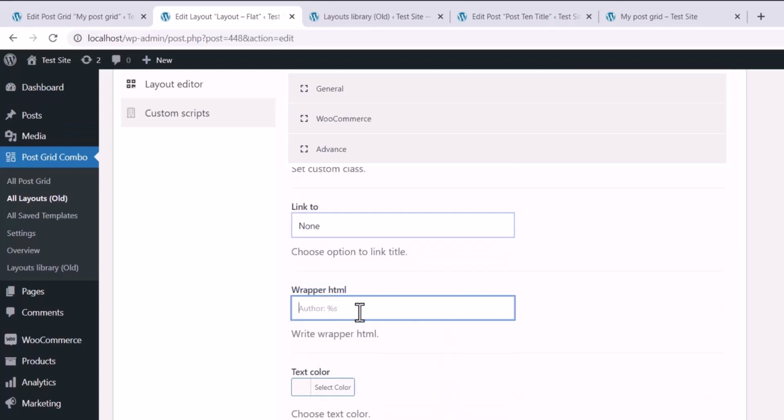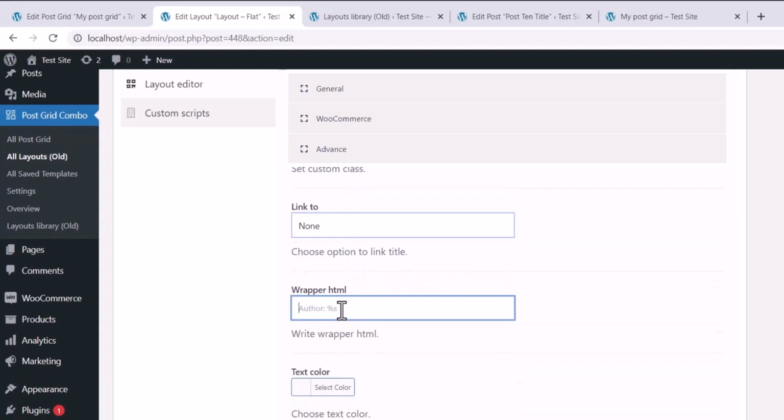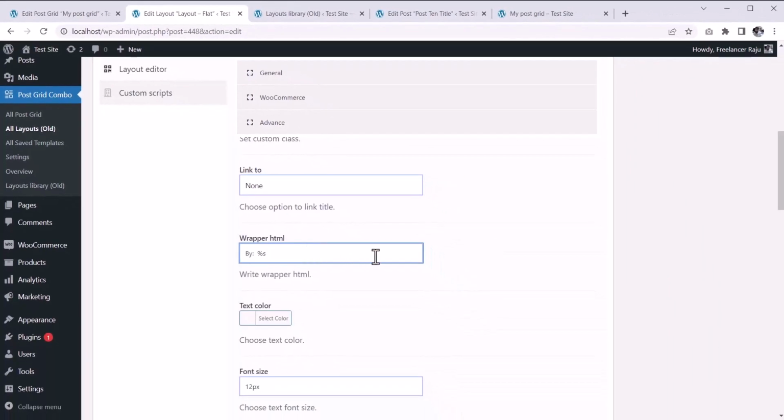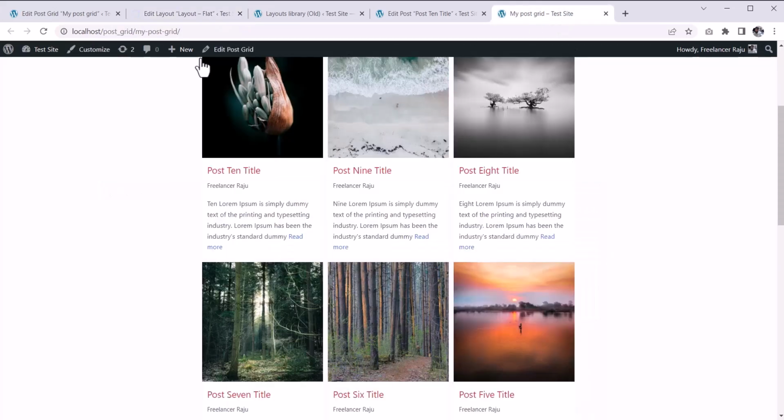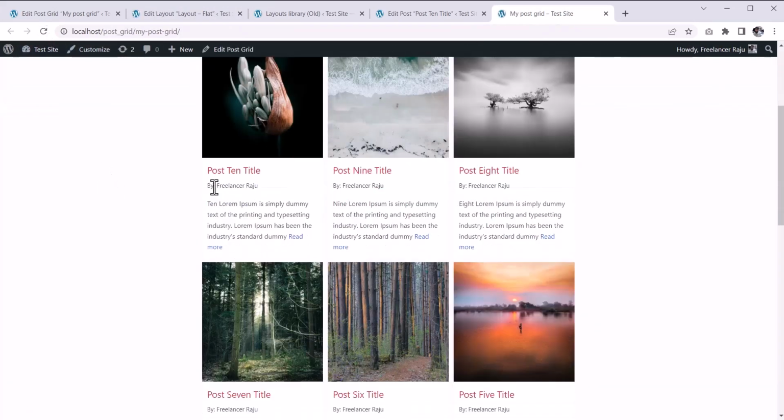The actual value for the author is stored on %s variable. So let's write the actual value first and then add a prefix or postfix. Suppose I want a prefix by. Here you can see the prefix is successfully added.